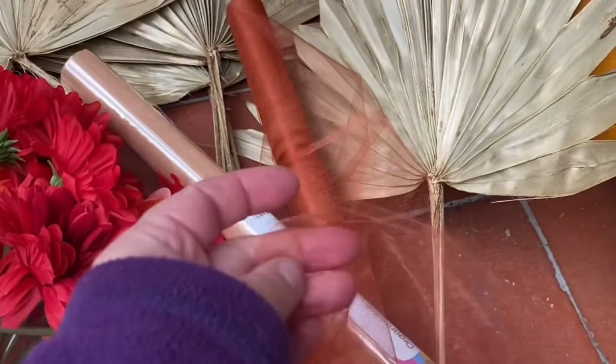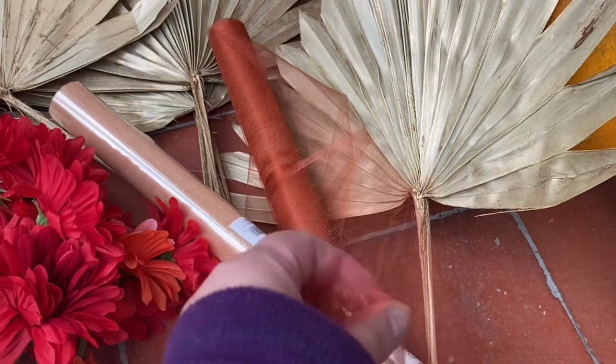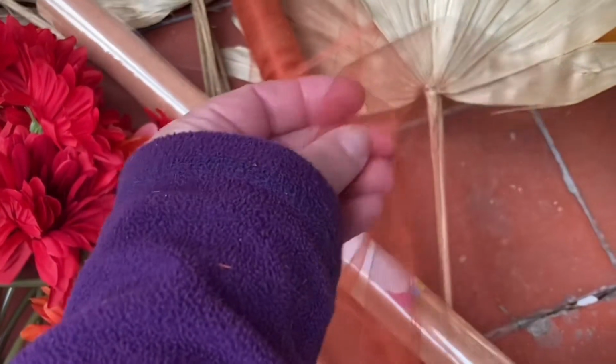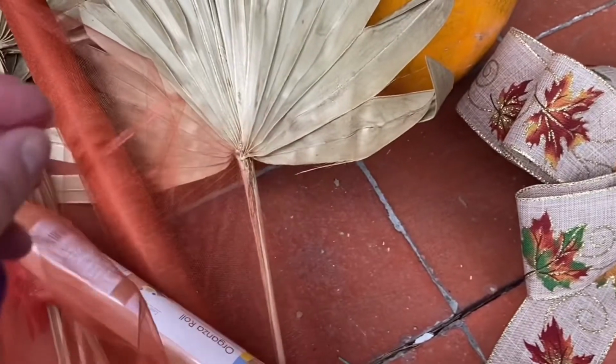These I've had since last year actually, from Home Bargains. So I think I'm going to put that going from underneath the bow I've made and across the top and down a little bit. I think that'll look quite nice.